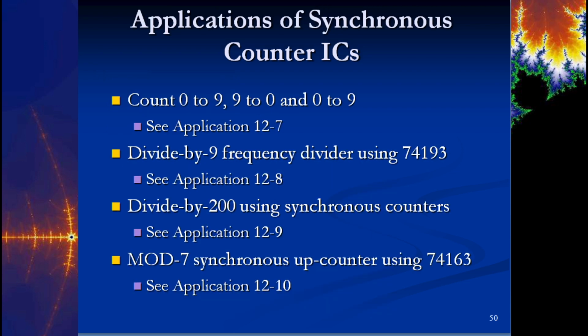So in your book, just like with the asynchronous counters, Kleitz goes through quite a few examples of different types of counters, different frequency division counters. And I'm not going to go through all of these again because I'd just be reading Kleitz's words, which I don't think translates very well to a virtual instruction like this, because I can't say any better than he has already said it himself.